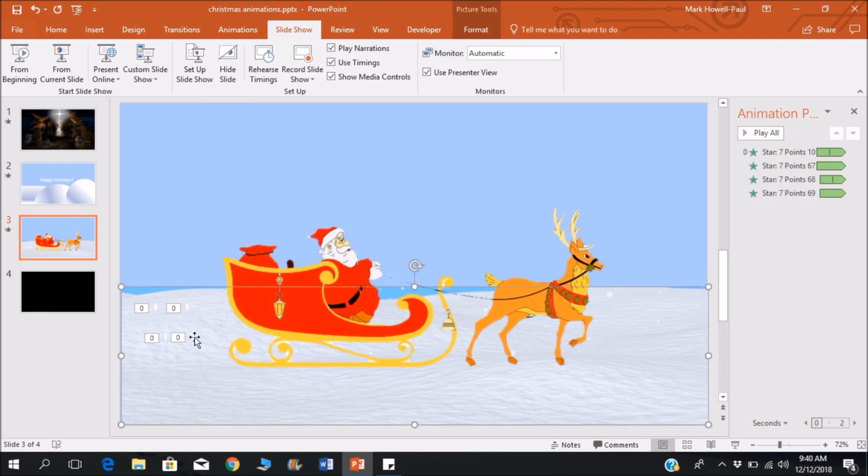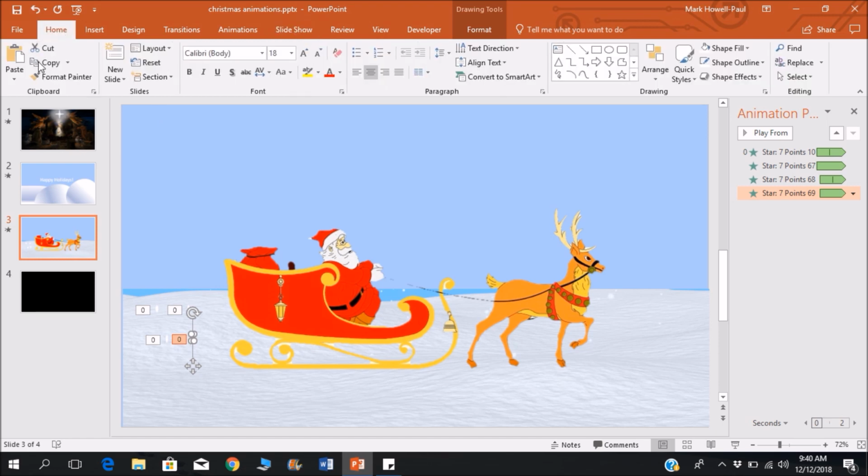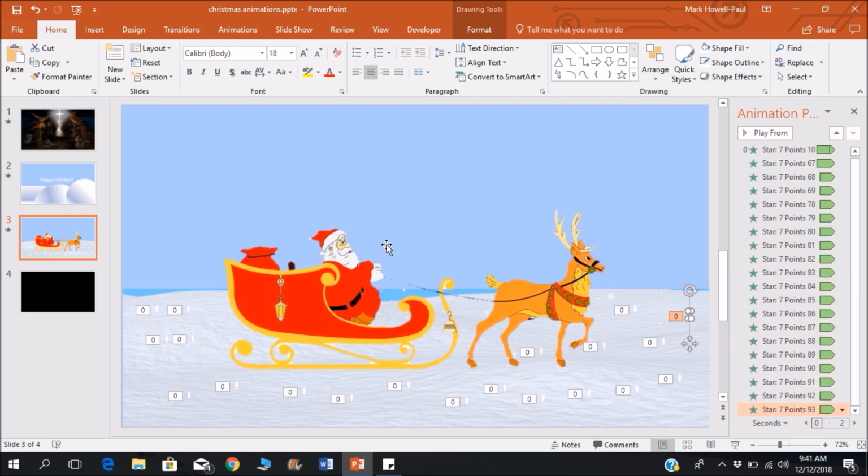So you have to manually duplicate and paste in all. So I'm going to spread this. I'm going to deal with one first and spread it all about the scene. So this is the only hard part about this animation. So that should cover it up, and I'm going to select this one.